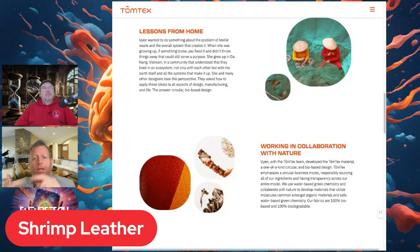At this stage, it can be dyed, imprinted, or texturized. Then from there, they mold it. They use heat and pressure to further set the material structure and shape it as desired, which develops creases and strength similar to cured leather. And then we get into the fabrication. From here, the biomass can be cut, sewn, or crafted into a wide range of materials like leather goods, furnishings, or fashion items. And then there's an optional phase, which includes processing like waterproofing to enhance durability for various applications.